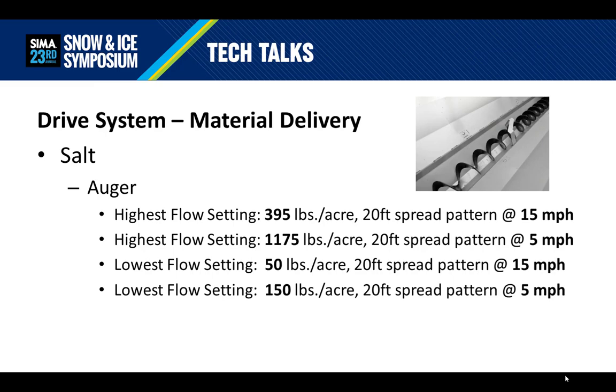I've also listed the same example at the lowest auger speed setting. This shows that the spreader is capable of meeting industry best practices at a decent traveling speed and accounts for those tighter spaces or high traffic areas that require a slower speed, as well as some of the more open spaces that allow the vehicle to travel faster. However, this is not a good spreader if you need to treat a roadway at higher speeds, since the drivetrain simply can't output material fast enough.